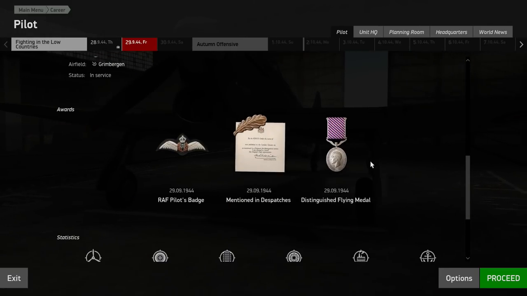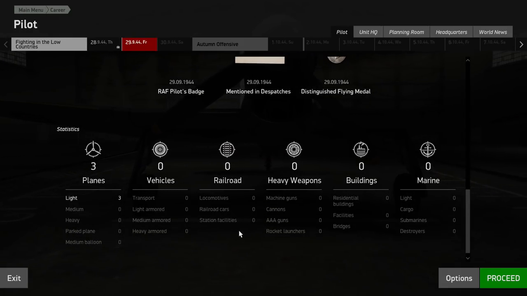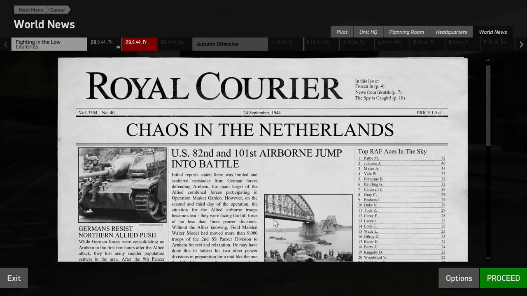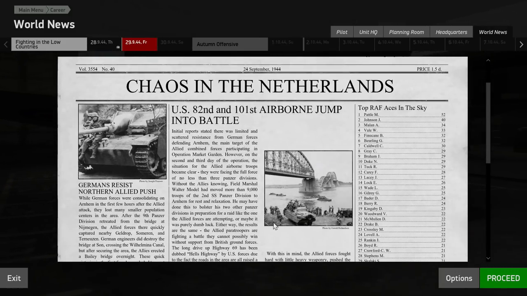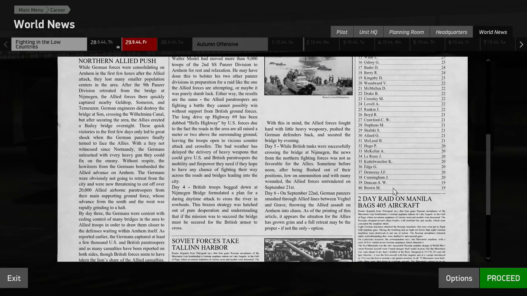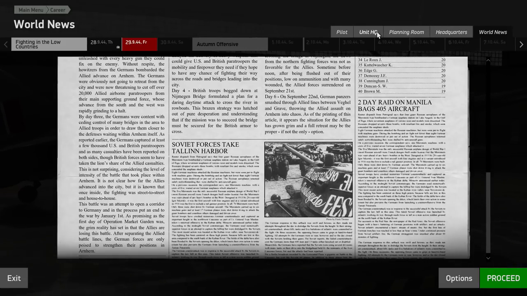Looking into the pilot's details, obviously we get our pilot's badge, which we already had, mentioned in dispatches, and the Distinguished Flying Medal, and three light aircraft shot down. Brilliant! Anything happening in world news? The Royal Courier: chaos in the Netherlands. The US 82nd and 101st Airborne jump into battle. Nice. German resists Northern Allied push. Up here we've got Patel with 52 missions, 52 kills, I beg your pardon. And wow, we've got a long way to go to get anywhere on that leaderboard. We will not look at that too often. It's quite depressing. But so far, so good.